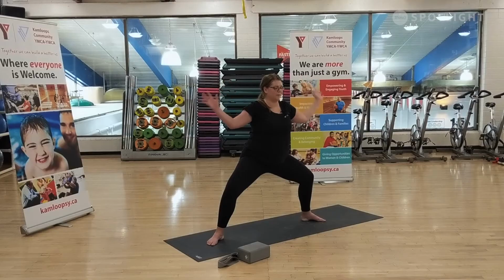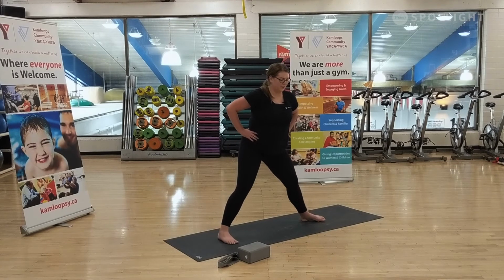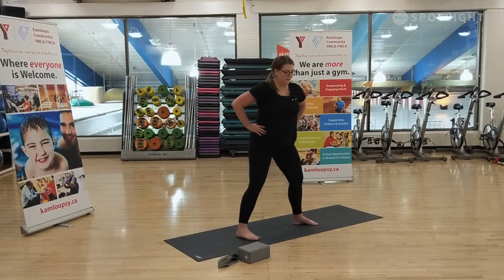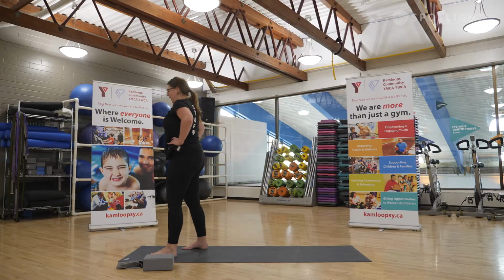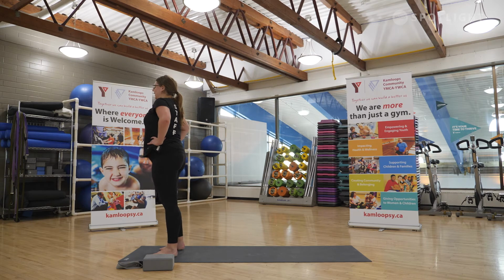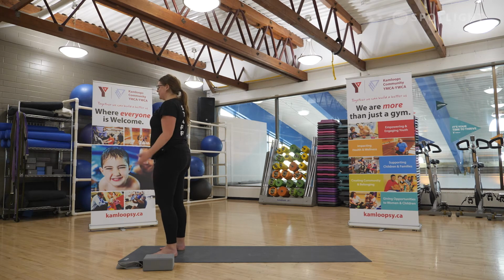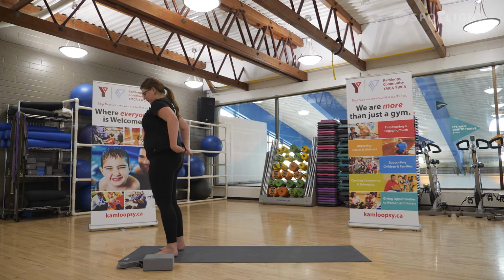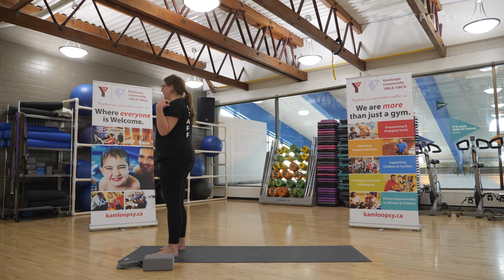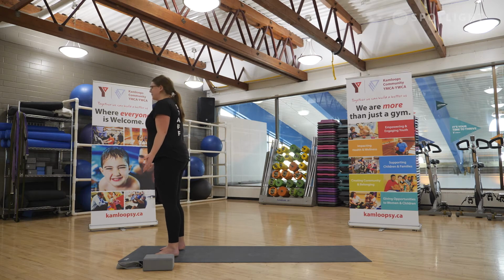Nice deep breath here. Place the hands on your hips, and then gently heel toe your feet back in towards the center, gently coming to the front of your mat, taking a deep breath here, gently moving from side to side, just shaking that out, grabbing some water if you need to. And then when you're ready, gently coming back to the top of your mat.